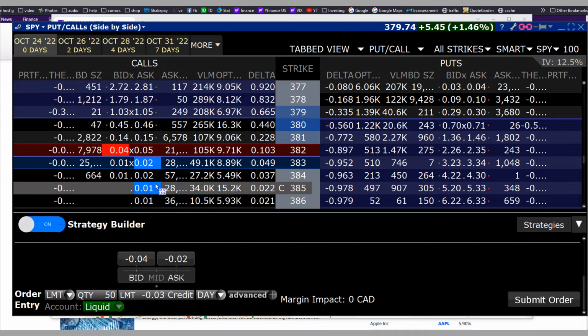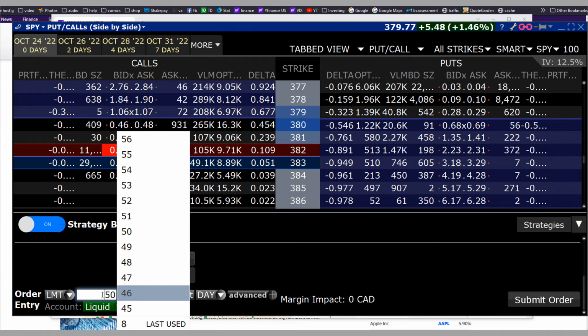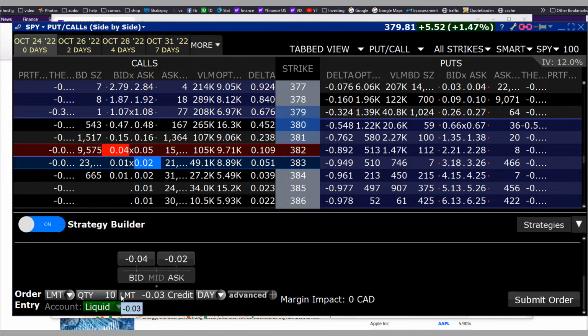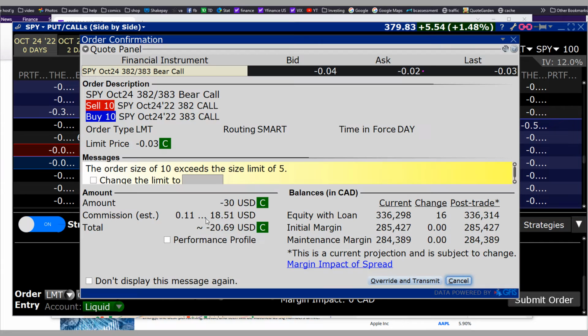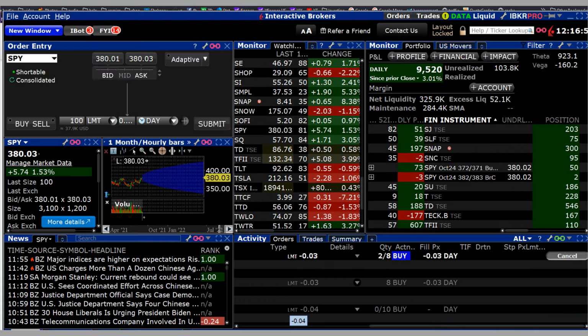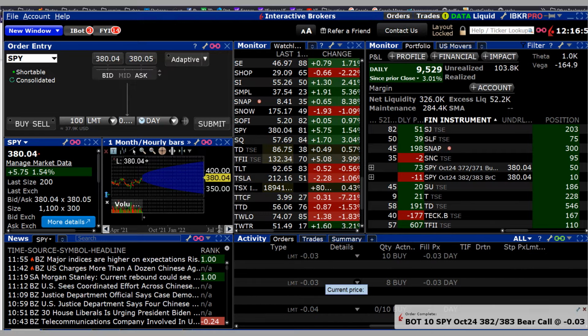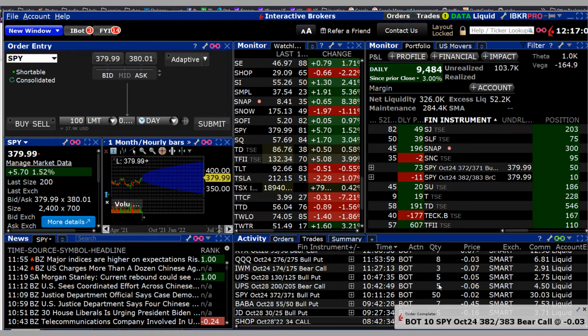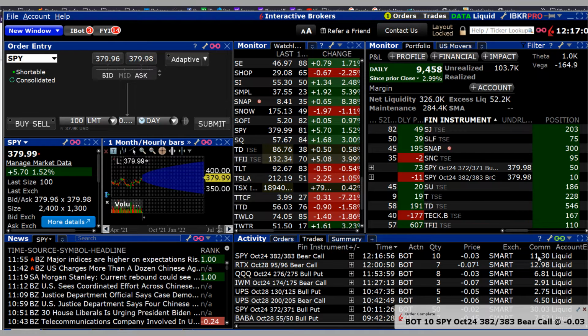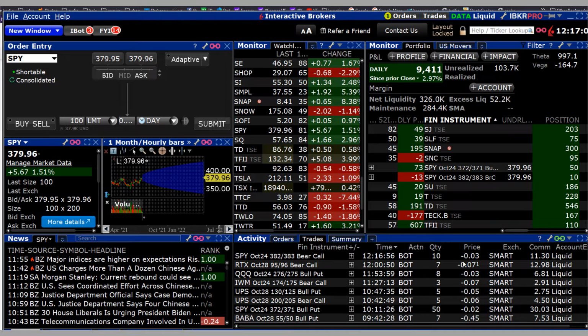But going back to the option chain here, so maybe 50 is a little bit too high risk. Maybe I'll drop this down to 10. So the most I can lose is $1,000. If I submit this, I can make basically $20 if it goes through. Order partially filled. All right, so those 10 contracts went through and it looks like I paid $11 in commission. So that would be a net premium of $19.